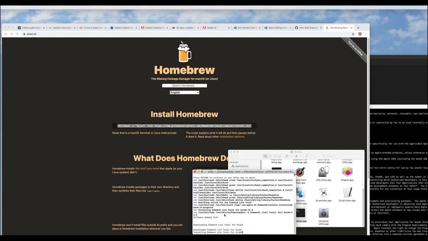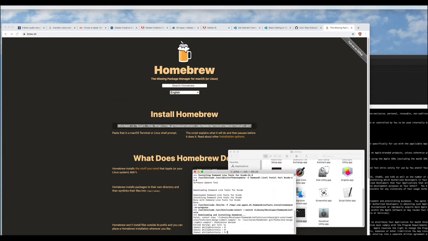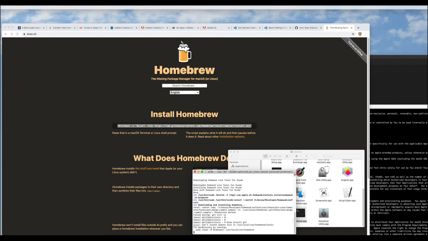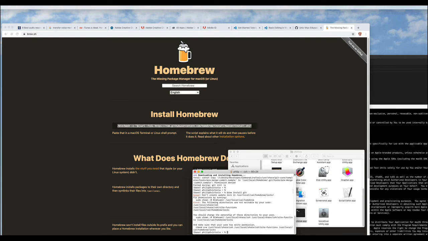The command line tools for Xcode are the sets of libraries so that you can do development in C++ on a Macintosh. Now, once you have Brew installed, you can do brew install git. And that will bring in the Git system so that we can use GitHub.